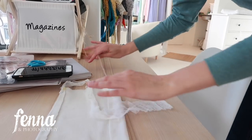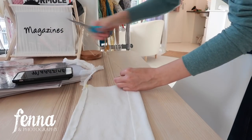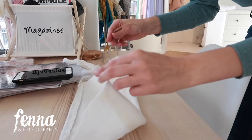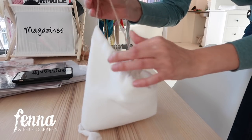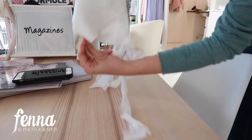So here we have your base now. I'm just going to cut off this burlap because the fun part is this is going to create the head. So I'm going to pull tight the burlap and then here you can already see the head forming.